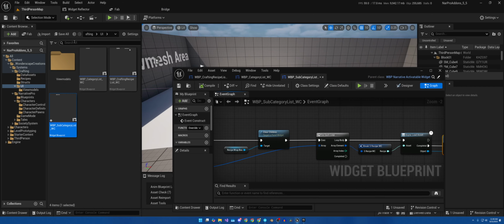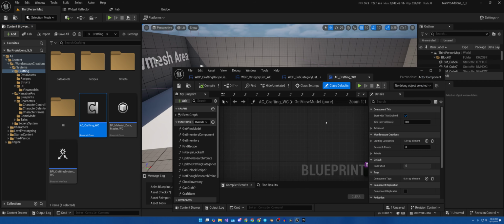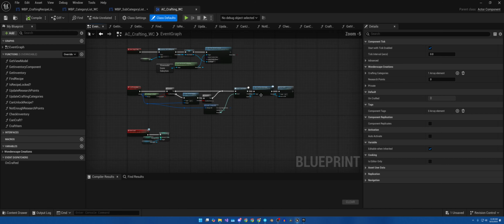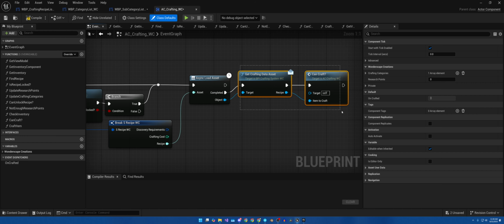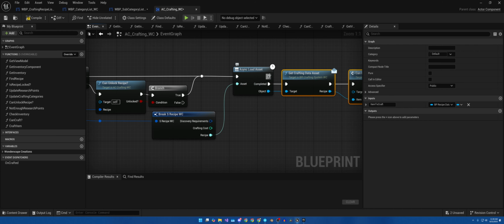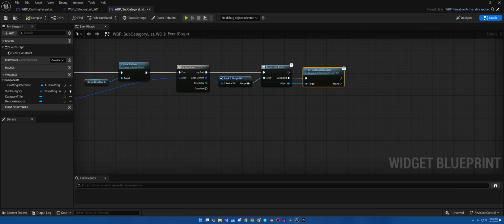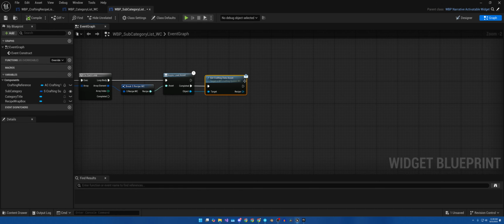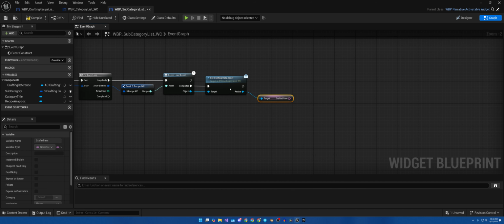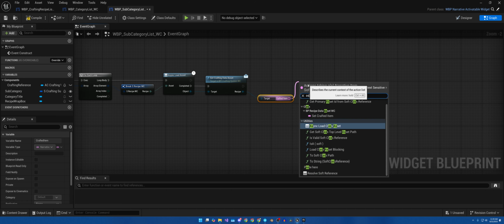So we need to stop this right now. Come into the crafting component. I know exactly where the problem would be. Under events. Yep. We need to change the async load recipe data. It needs to come removed from this pin and put on the completed. Glad that I realized that. A little late, but I realized it. Once we're now back into our subcategory list widget, we need to pull out of the recipe and find crafted item. And we're going to do another async load.